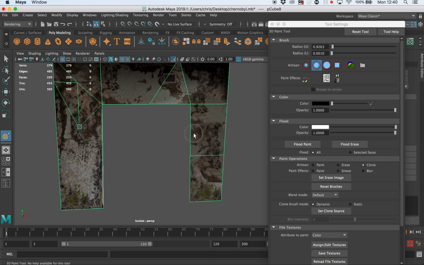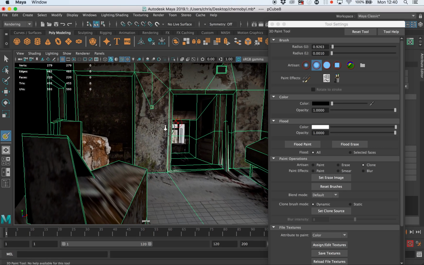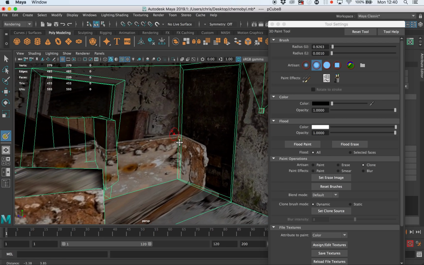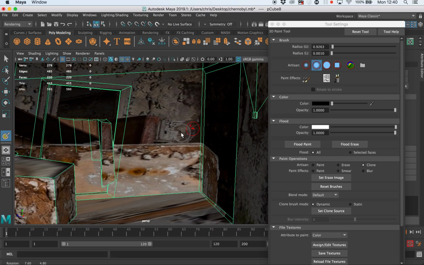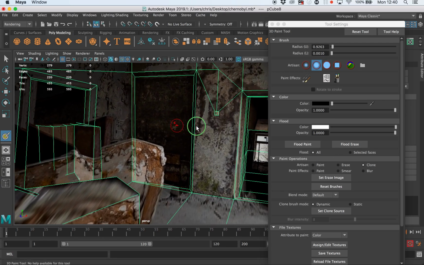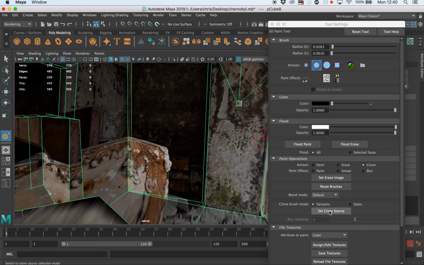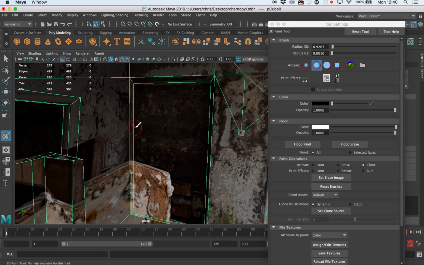But I would recommend maybe just getting things initially set up like this, and then you can go back over it in Photoshop and tidy things up. So like here, this is where we might get some quite interesting results. So if we set the clone position just up here, and then let's just stamp that out.